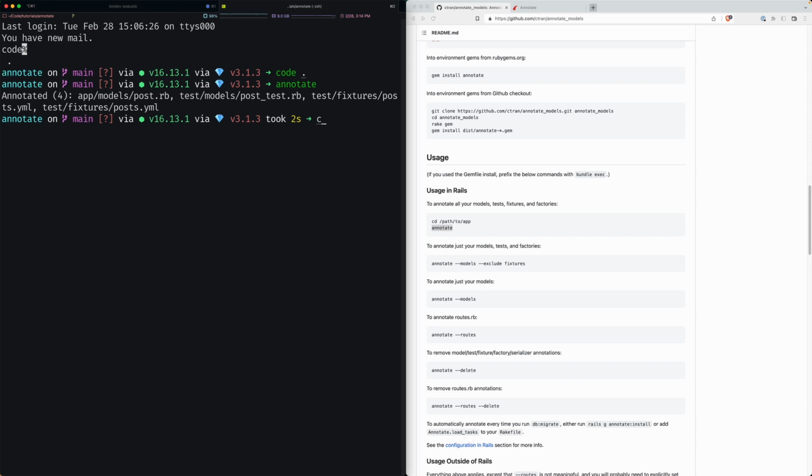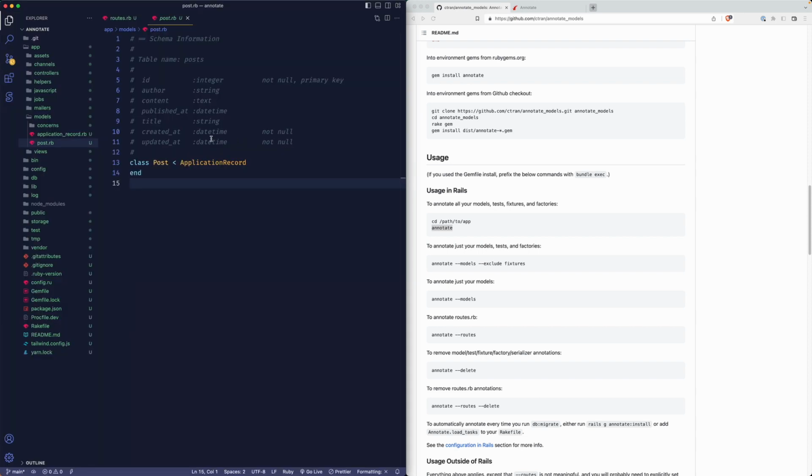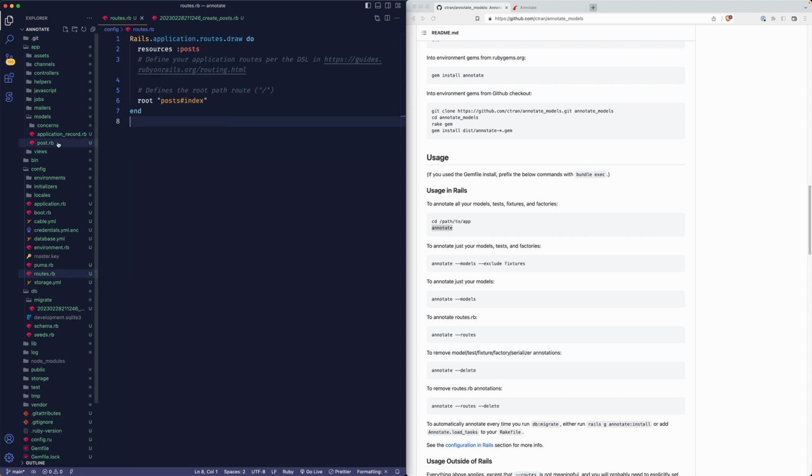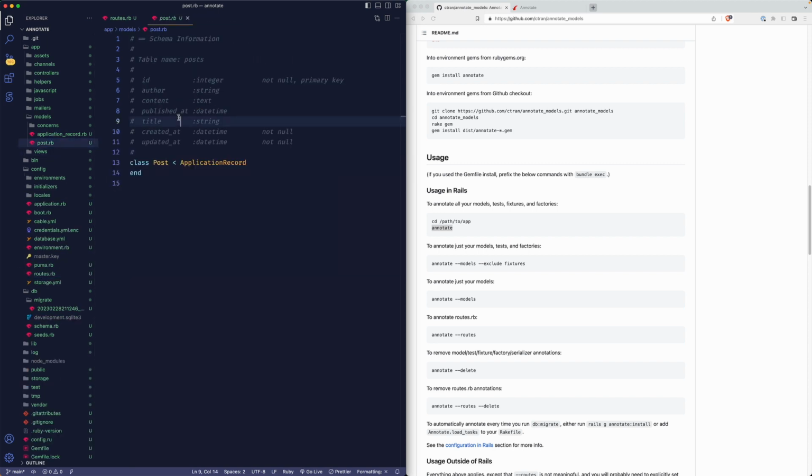So if we go back to the model now, you'll see that this was added, and it's nice to mostly document the schema right in front of your eyes in each model. Instead of having to go hunt for the DB folder, find that migration, and see what the heck's going on in this DSL language that we've added for the migration itself, you can just reference it literally in the model, which is representing what you're already doing in this DB area anyway. So I find this really powerful.